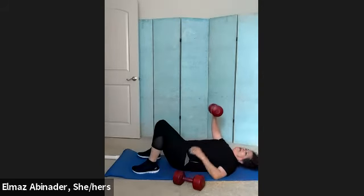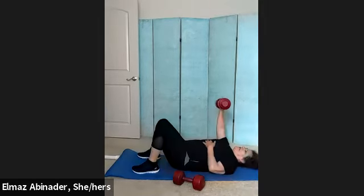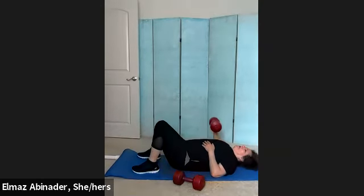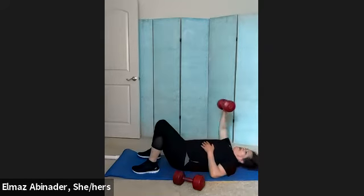We got the three count. One, two, three, and one. One, two, three, and two. One, two, three, and three. One, two, three, and four. One, two, three, and five. One, two, three, and six. One, two, three, and seven. One, two, three, and eight. One, two, three, and nine. 10 more after this. One, two, three, and 10.